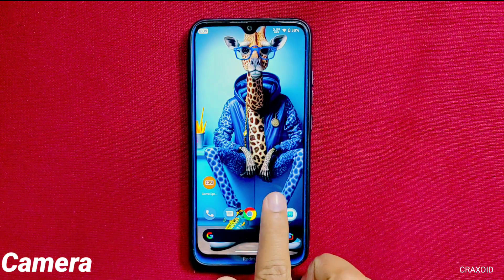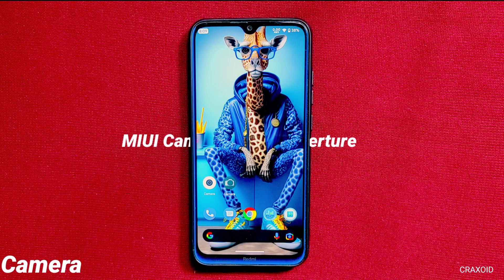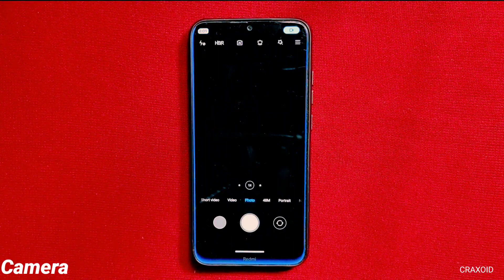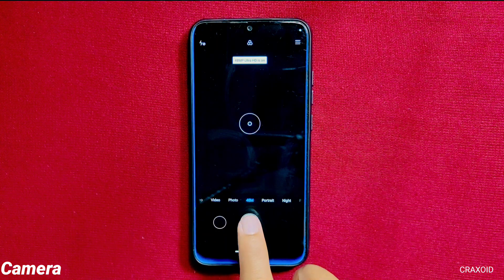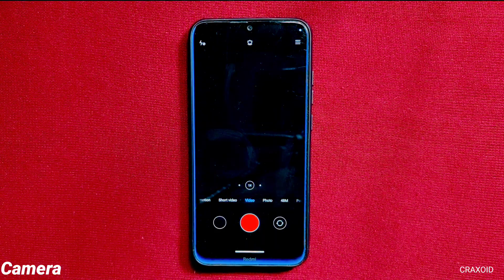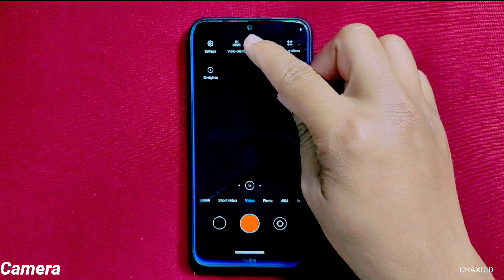Talking about the camera, this Ancient OS comes with Aperture and MIUI camera which has a 48 megapixel camera, and every feature and mode available in this camera works properly. But when I first installed this ROM, the camera was not functioning at all. After flashing the firmware file, it's now working properly. From this camera you can take up to 4K video at 30 fps.